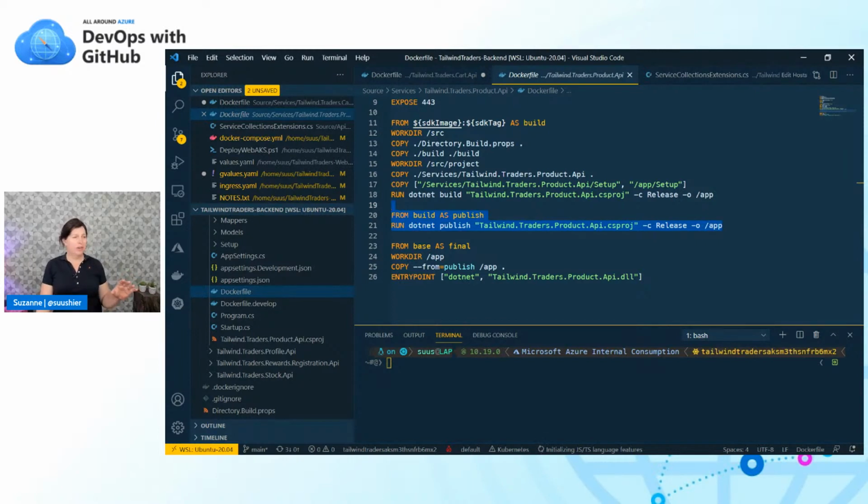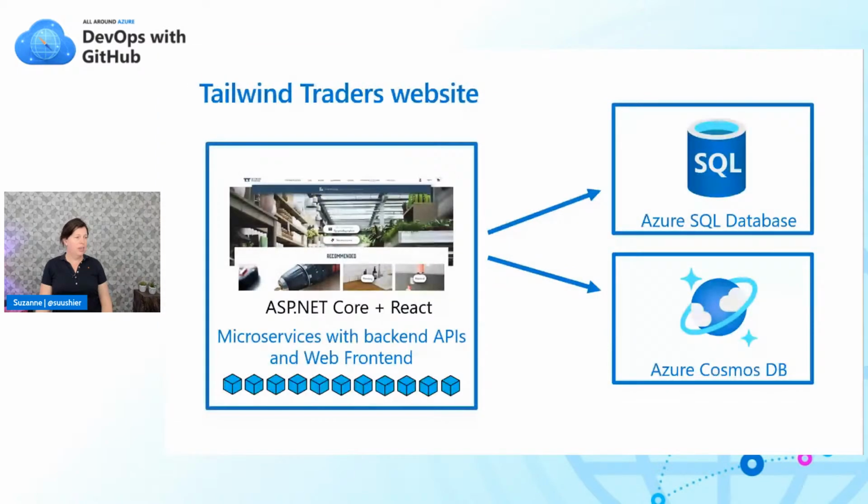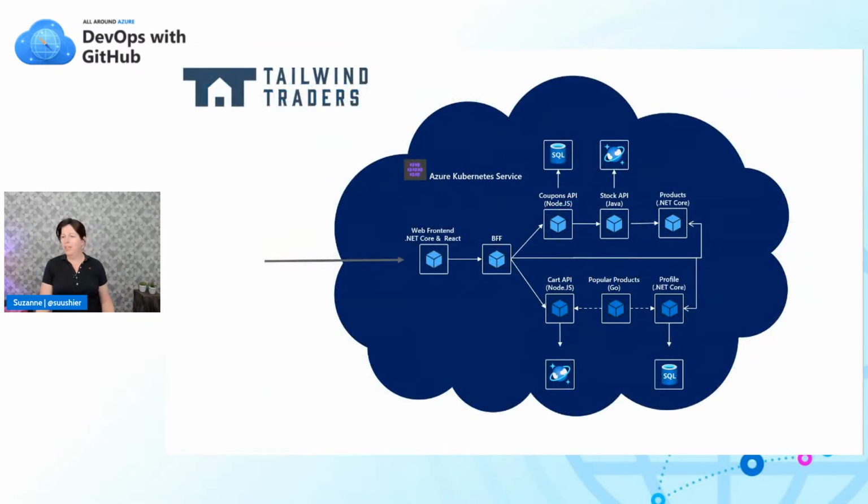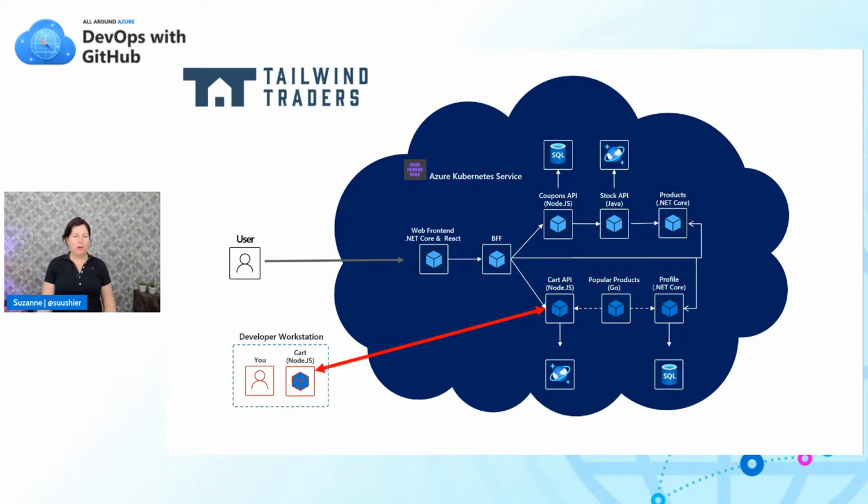Those services, however, if you look at their whole environment, there are many, and they need to make sure that also the creation of those services is automated. And this is where infrastructure as code also comes in. So the next step for Tailwind Traders to be more secure is to make sure that for this environment, they are able to restore this environment and roll it out when necessary. So let's dive into the last part of this presentation.